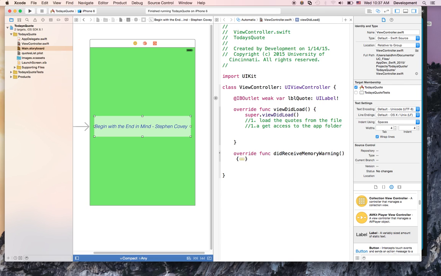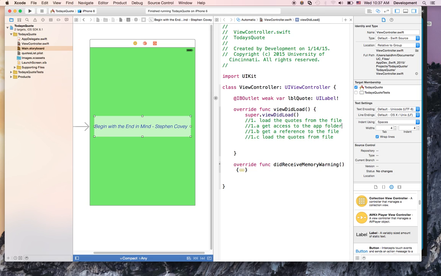So we need to get access to it first, and after we get access, we need to get a reference to the file itself, and then after getting the reference to the file, we can load the codes from the file.